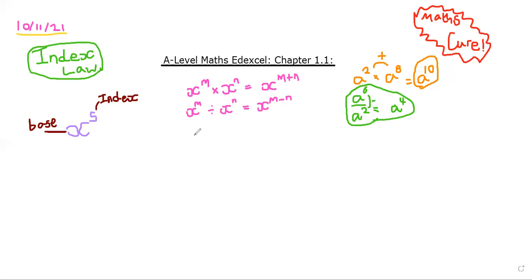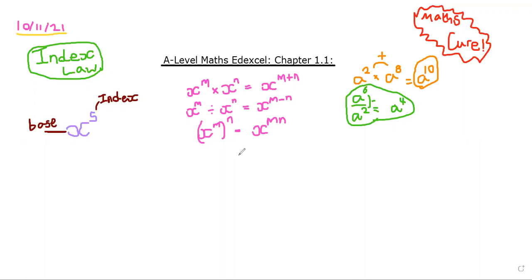So the next rule is, let's say we've got x to the power of m, and that is to the power of n. So that equals x, sorry, let me just get rid of that. So that equals x, sorry, the drawing's a bit bad as well. So x to the power of m times n, or just mn. When you have a power and you raise it to another power, you times the powers together. So you get x to the power of mn.